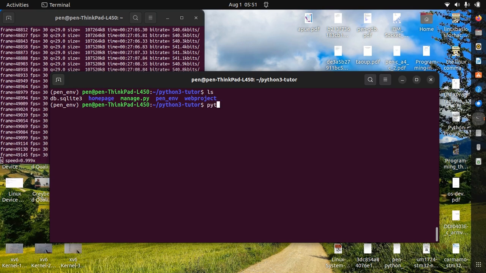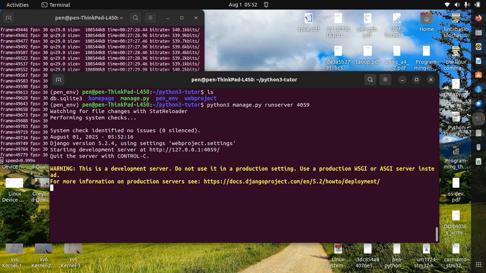So we just find our Python, to be specific, manage.py runserver 9090. It's not that we must use this port, so we can change the port. Okay, let me change it to, let me say, 4059, just something like that. So if I press enter, if everything works, we should have it. Yeah, wow, it's working. So we have our URL here.